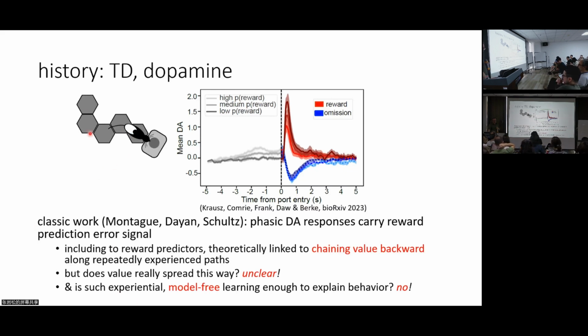And again, this whole story, while it might be true, isn't enough to explain the behavior I showed you, right? It doesn't explain how the animal figures out. It might explain how this value chains all the way back to the starting point. It doesn't explain how it chains back to here when the animal is deciding how to get this way, right? Is that clear? Okay.